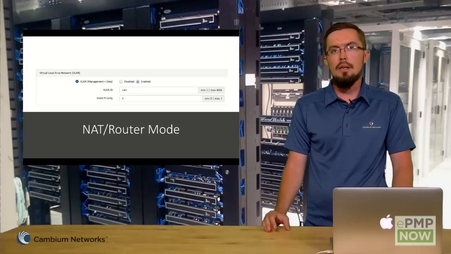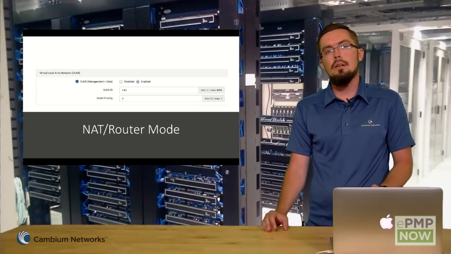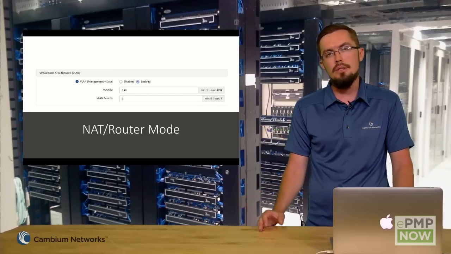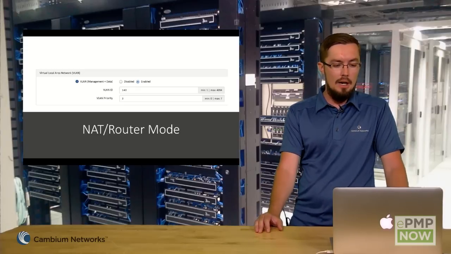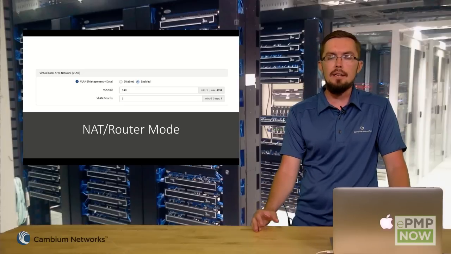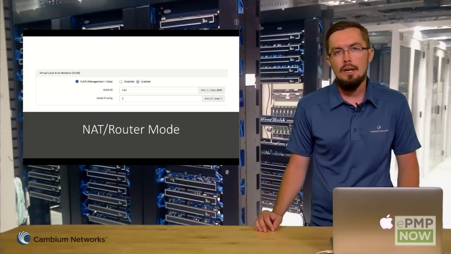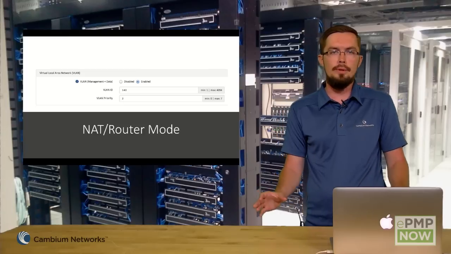What it means, you set up only one VLAN and you can access this unit to manage this unit through this specific VLAN, and all the data coming from the customer side will also be tagged with this VLAN. So one VLAN used for both.